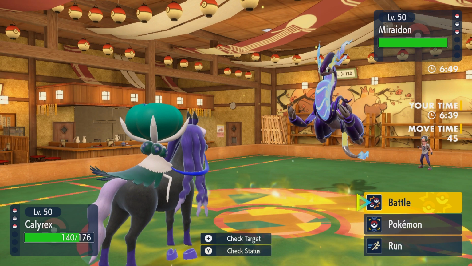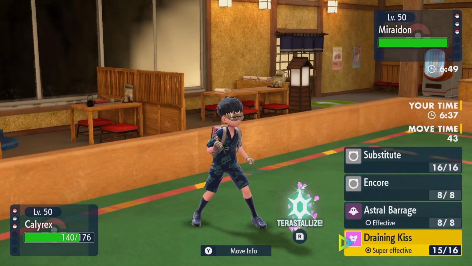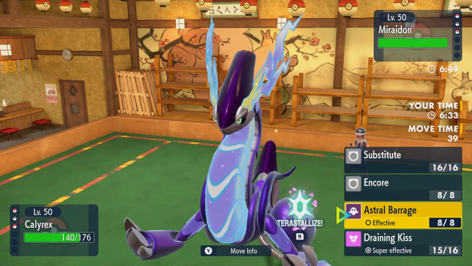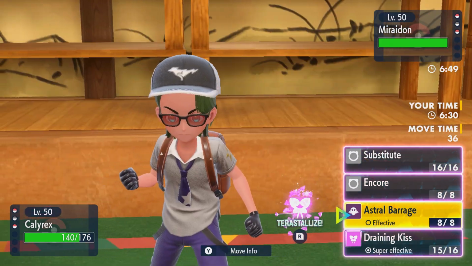Miraidon would be... Oh. Sorry, my signal cut out. I don't know if you can see that. Hopefully it's still recording. Okay, yeah, they go into Miraidon, get up the electric terrain. They know that I have Draining Kiss, although Draining Kiss is not going to do that much damage.